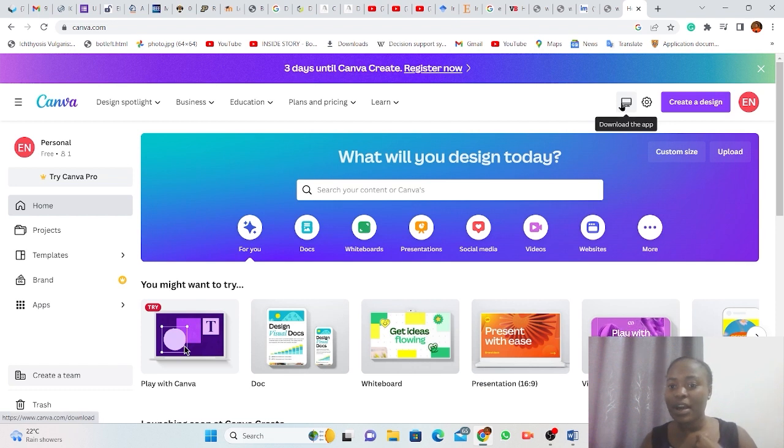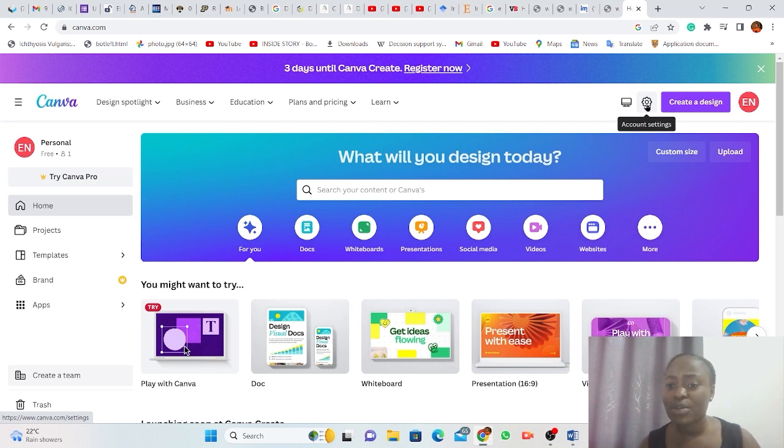So as you look here, Canva can be downloaded either to your computer or to your mobile phone. So once you want very authentic applications, you should be able to go to the Play Store, or for computers you go to the Microsoft Office, or you go to their official website. They will be able to offer you very authentic applications.